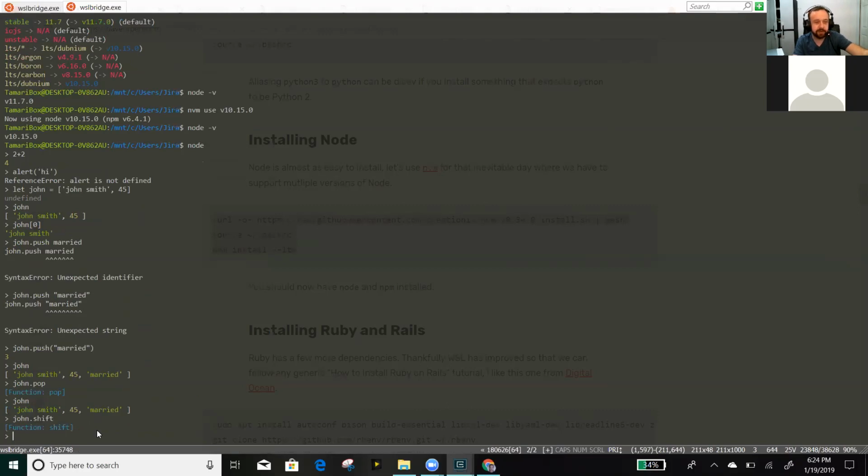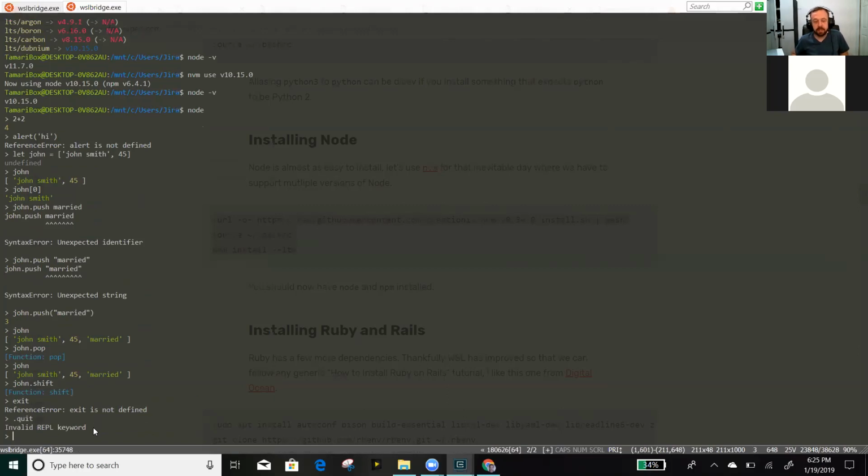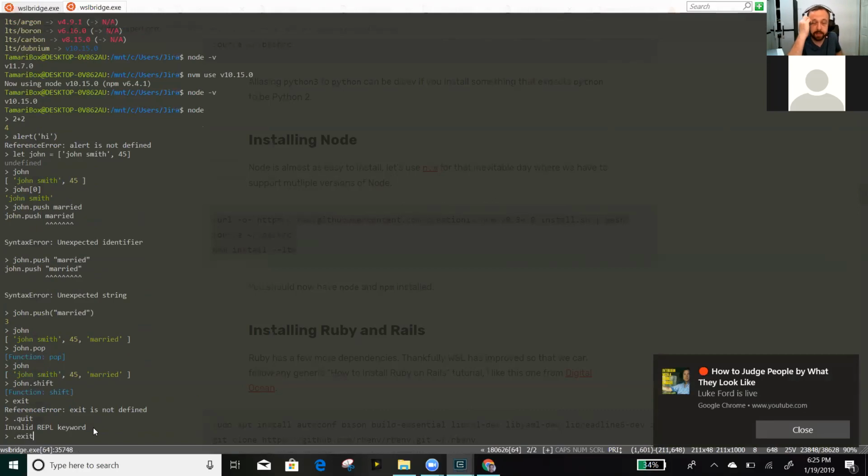Interesting. So Node's a little bit different. I haven't used Node a whole lot. This is function shift. Okay. Yeah, it's different in Node. Okay, that's fine. That's enough Node for now, I think. Node's fun to get to when you get to it, I think. I'm looking forward to it. Type in .quit, I believe, is how you quit Node. So hey, try .exit. There's that REPL, read, execute, print, and loop.